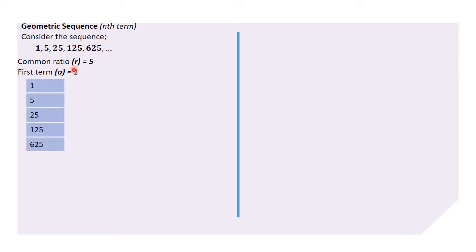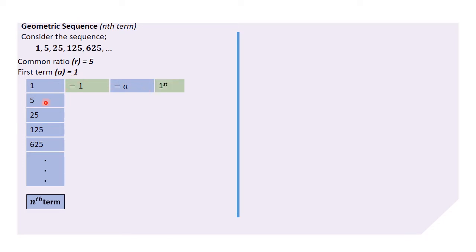We have 1, 5, 25, 125, and 625. Clearly, the common ratio in this case is 5, and the first term is 1. Now, as for our analysis, let's list these numbers as shown here below, where we have 1, 5, 25, 125, 625, and we could have others up to the nth term, which we are going to try and have an analysis about. Now, obviously, this one can be written simply as 1, and it's also a, the first term.